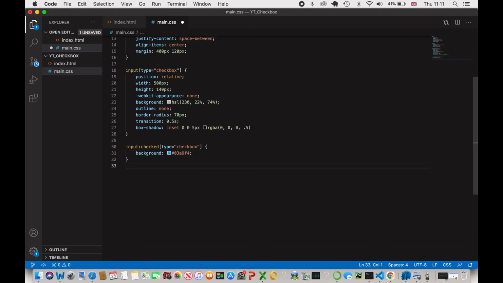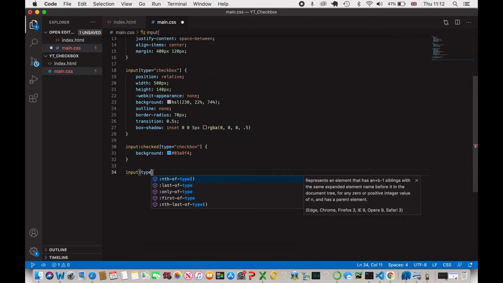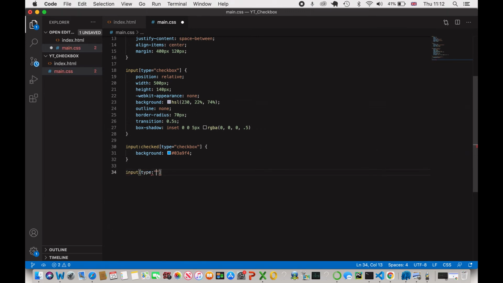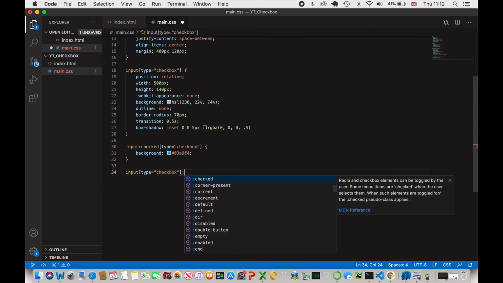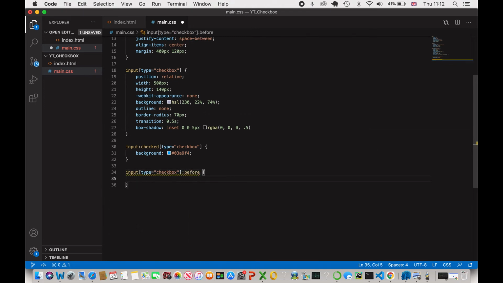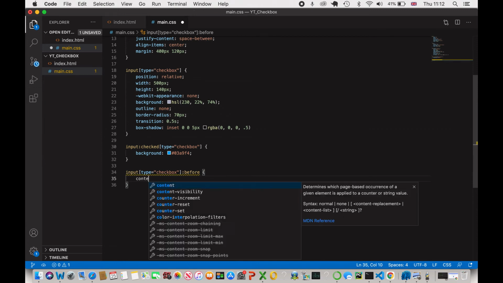But we now need to give it a look before and a look after. And this will actually allow us to put in a little circle. So what we're going to do is just use the input and pass in checkbox again. Oh, that's meant to be an equals, my bad. And then we're going to use a colon and pass in before. So this is before it's been checked.